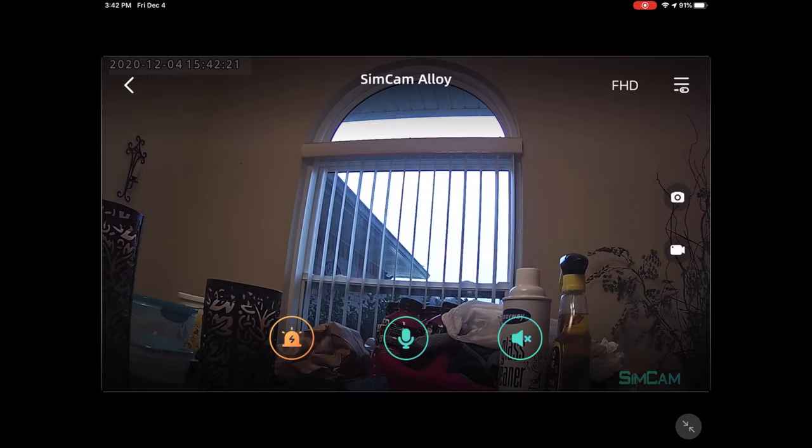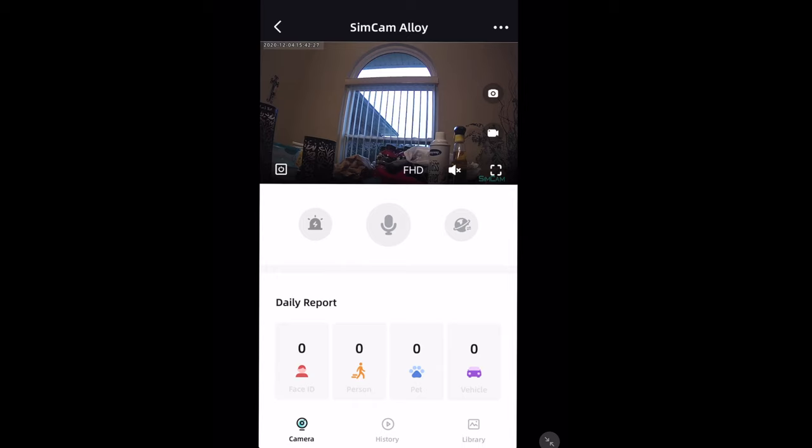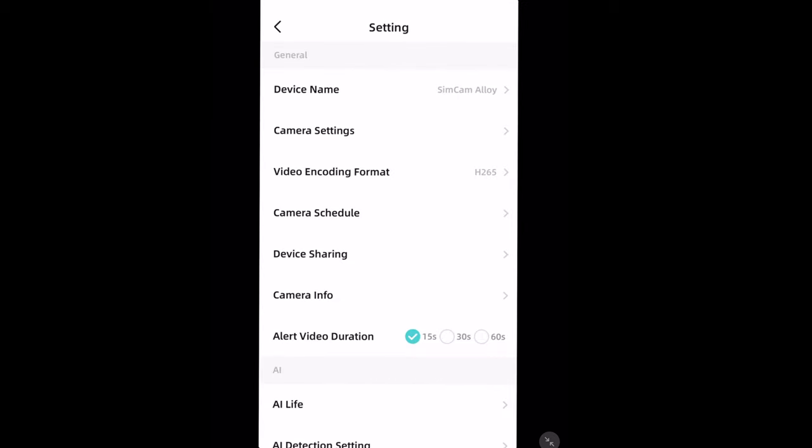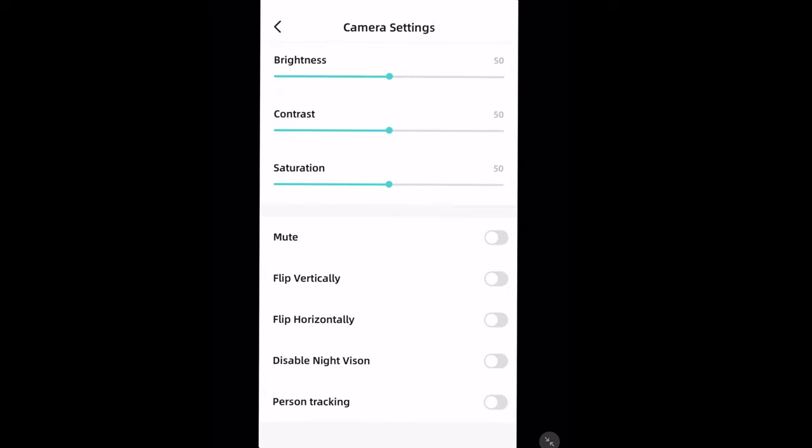At the very bottom you have a daily report showing how many times it sensed faces, specific faces, people, pets, or vehicles. You can click each one and it takes you to the video recording of that event, so you can see what drove by, what animal walked by, or what face was detected. In the middle tab you have History — you can select different dates and times by sliding the lever or scale and see what the camera detected at that specific time. In the Library tab you have your saved photos and videos. Up at the far top right you have the three dots for camera settings.